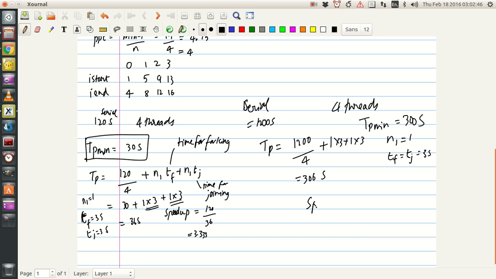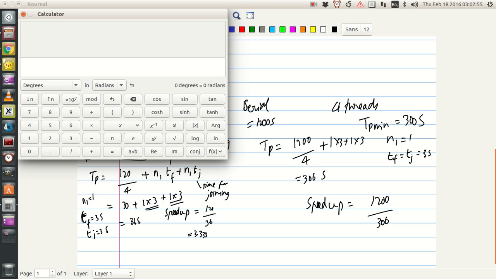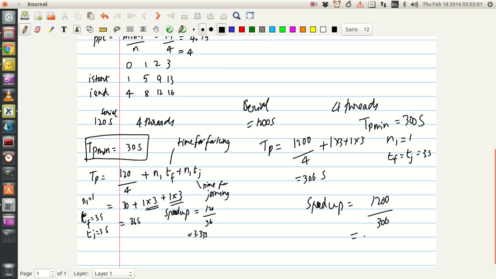So here the speed up will be 1200 divided by 306. If I calculate this, it is 3.96.